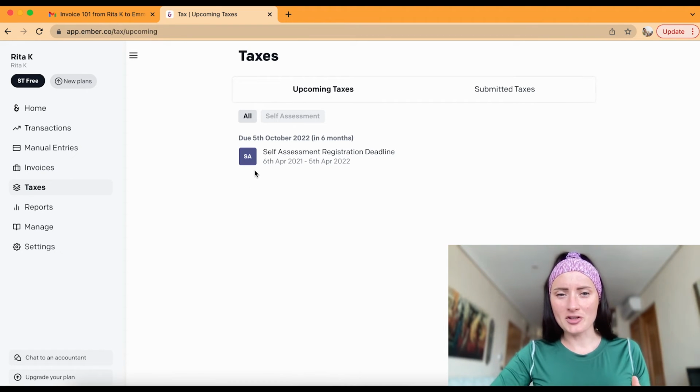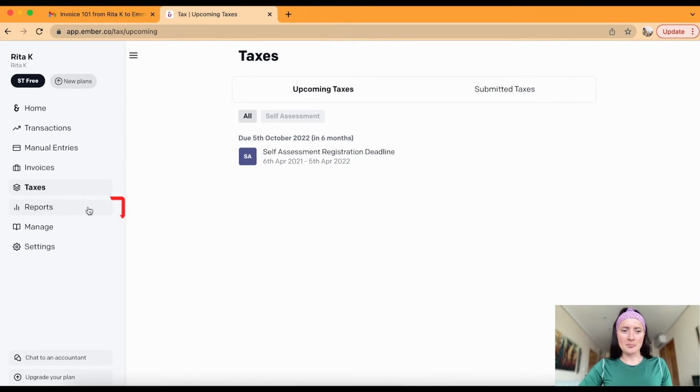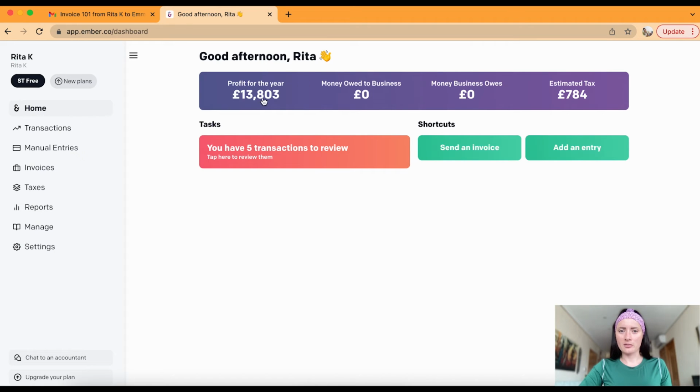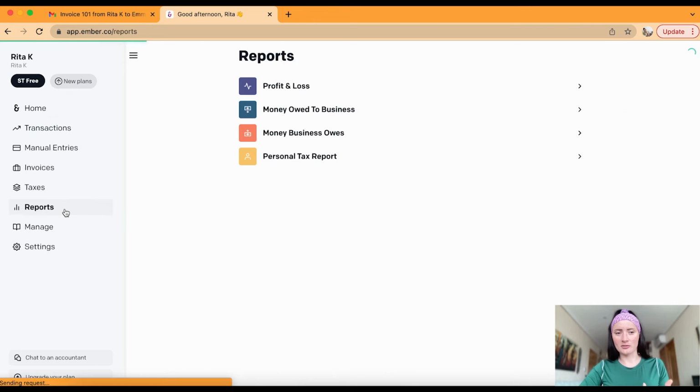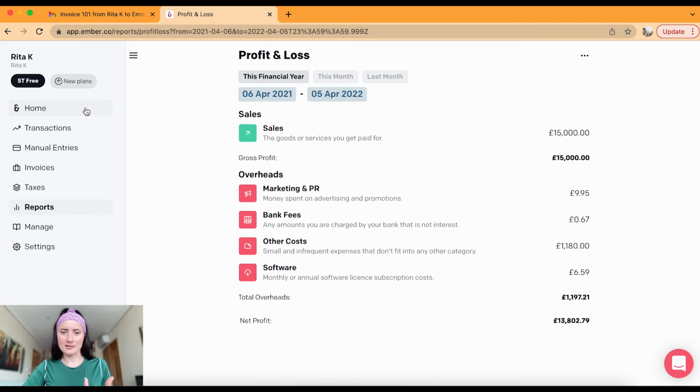Once you register, I guarantee there will be next steps advising when the deadline is to submit your self-assessment tax returns. The next category is reports. So actually from home, all these sections feed into reports. So profit and loss is the same. Let's let it run.